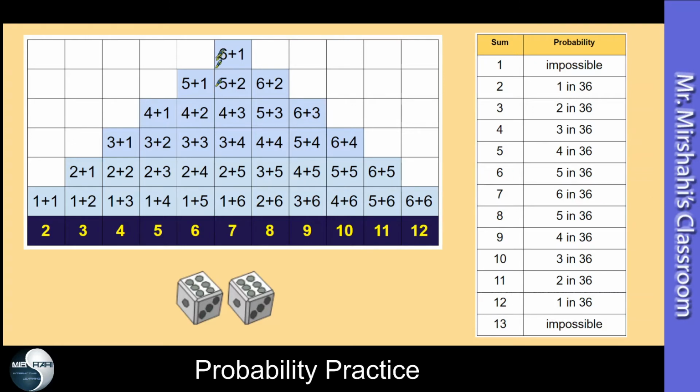But when we look at the middle of this graph, you see 7. There's 6 ways to make 7. So this becomes our most likely sum when you roll 2 number cubes. And there are 36 outcomes, 36 possibilities. If you count all these up, you get 36. So to get 2, you have 1 in 36 chance of getting a 2. You have 1 in 36 chance of getting 12. Well, you can't get a 13 because it's not possible. Okay, let's move on to the next.